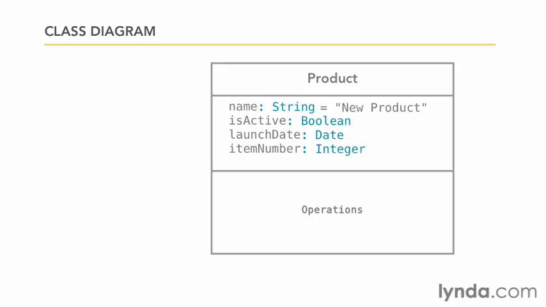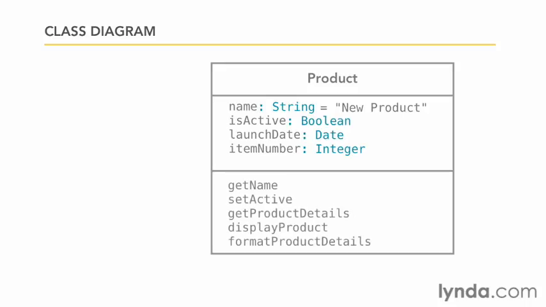And then we come down to the operations section, where we should have a good idea of what we need to write down here if we've done any work with conceptual object models or CRC cards. We'll start to name them. I'm just going to go with the same case format, lowercase first letter and uppercase every subsequent word. Now, if we know we need some methods to modify and retrieve attributes, we typically name them as get and set operations, rather than change or retrieve. And this is one of the few cases where if you know your particular language automatically generates getter and setter methods, this might be a little different for you.